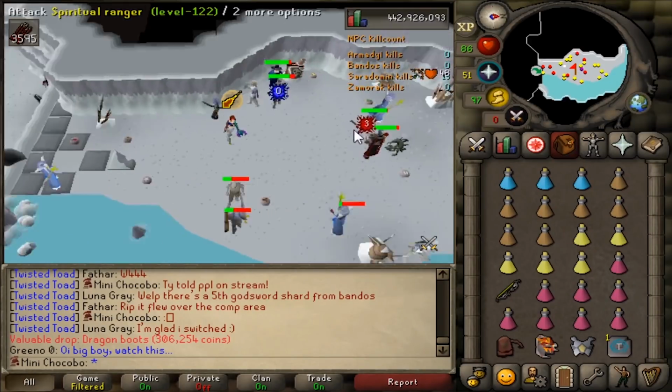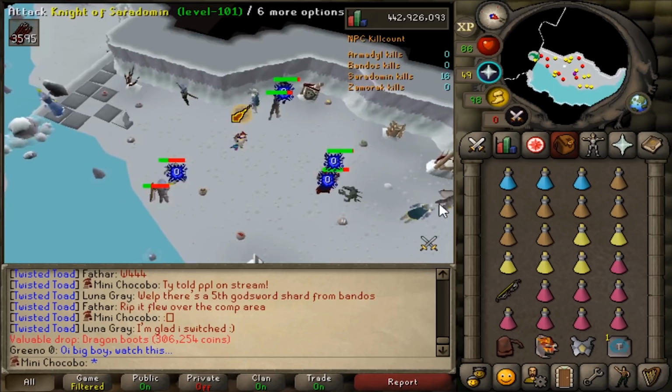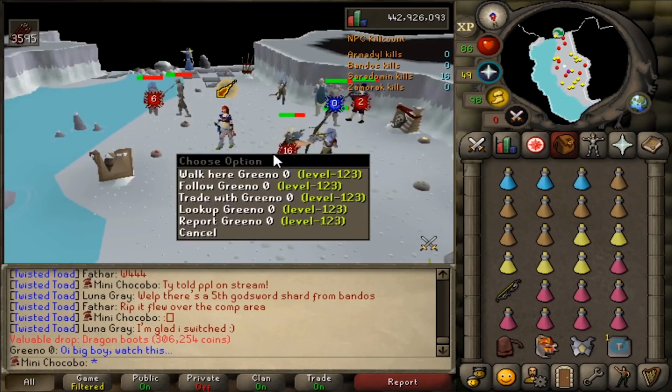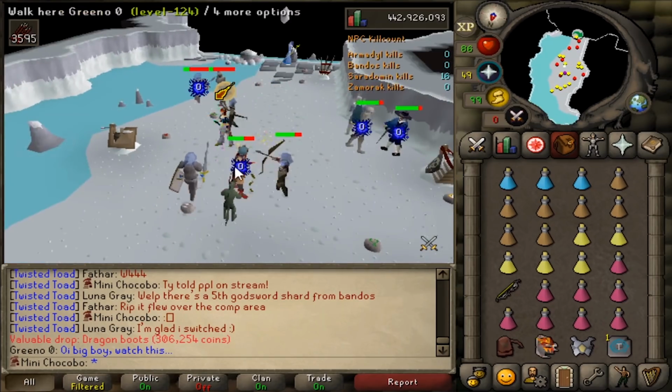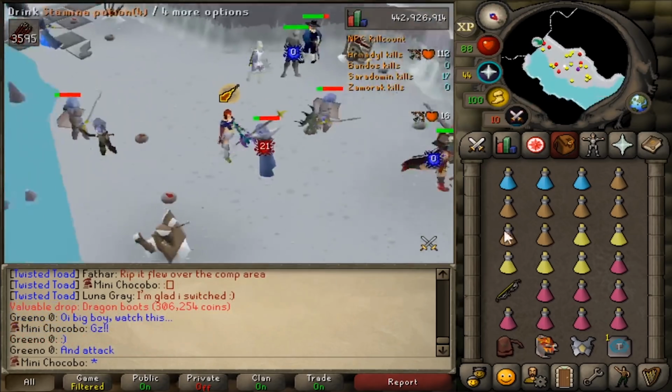NANI? Oh, big boy, watch this. What am I watching? You're dying. Oh, that looks like congratulations on 99 Magic. Oh, you actually got attack as well.